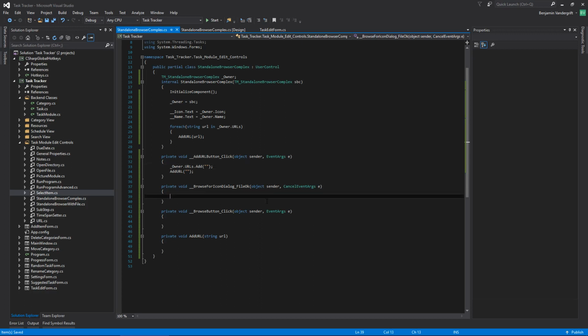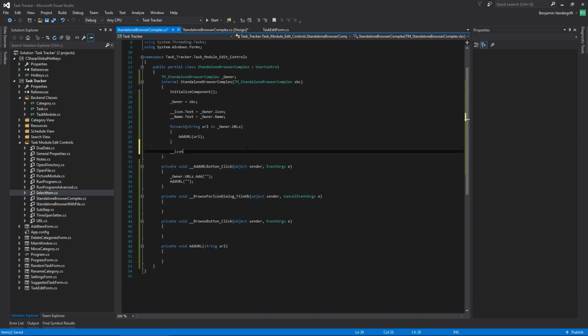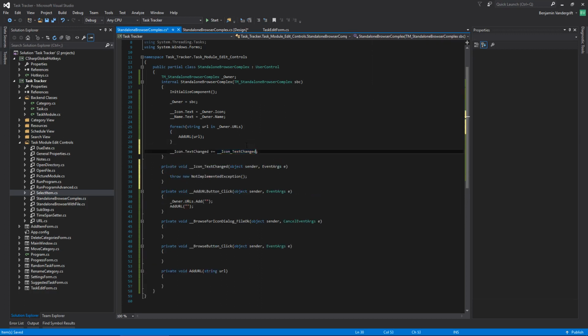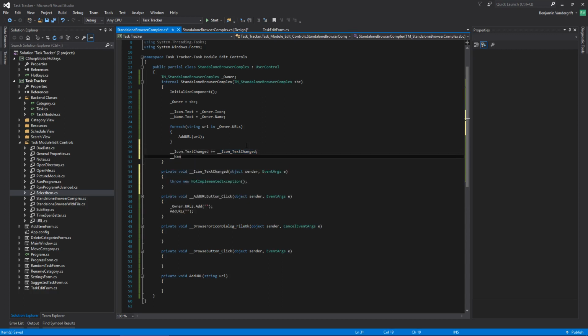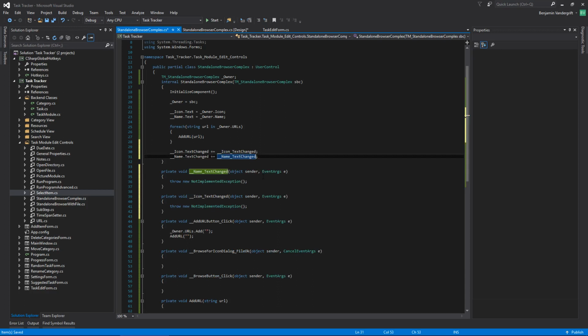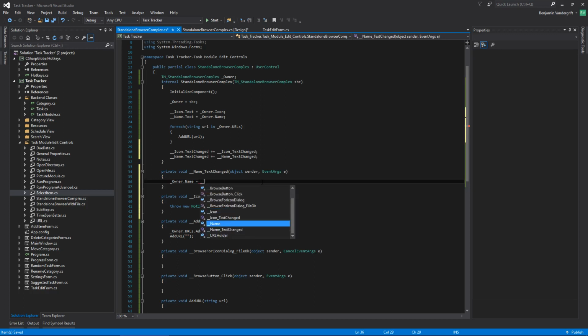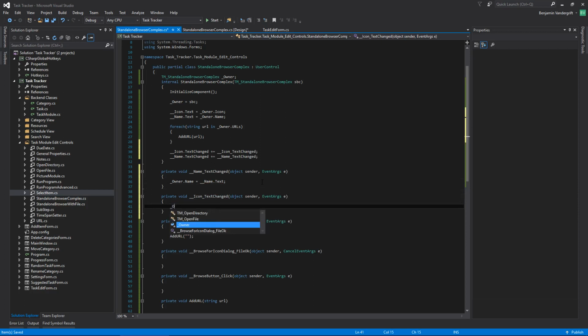Okay, so I need to also add icon.textChanged and name.textChanged. So this will be the thing that we're all familiar with. name.text and owner.icon equals icon.text.